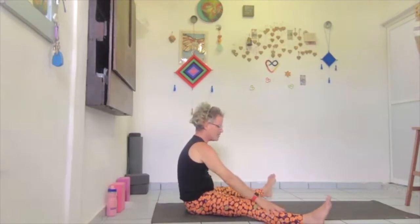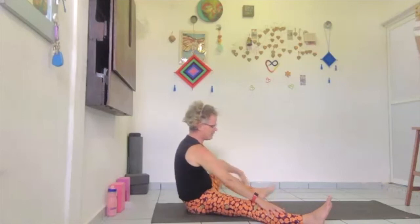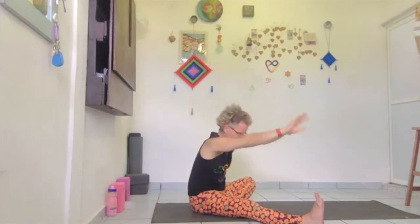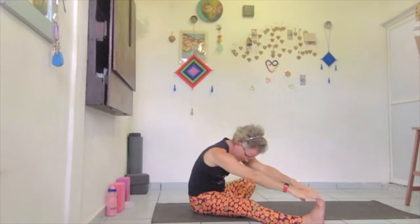Keep letting your arms slide up your legs. Bend the left leg and bring the left foot to the right leg. Pivot your torso, aim your sternum at your right foot and flex your right foot back towards you. Inhale, reach up overhead. Exhale, fold down over your leg. Take a couple breaths.